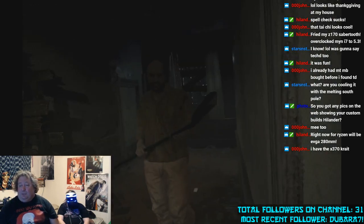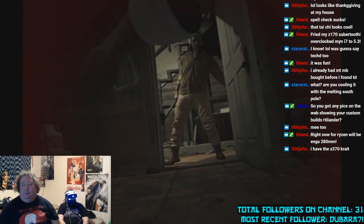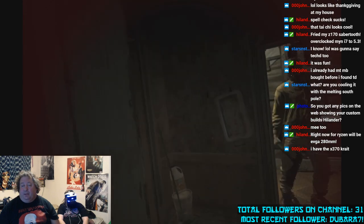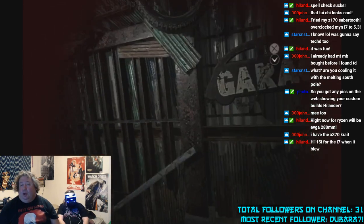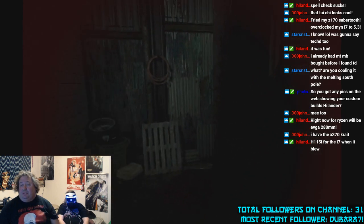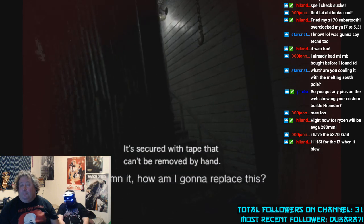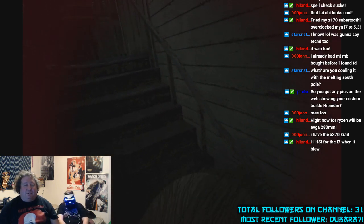John has the X370 MSI crate board. Right now, I don't know. Oh. H115i for the i7 when it blew. I like the H115i because of the surface area and the thickness.